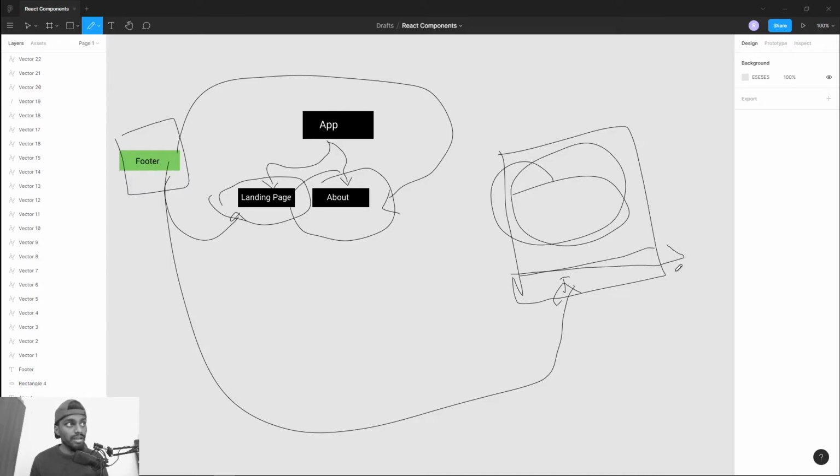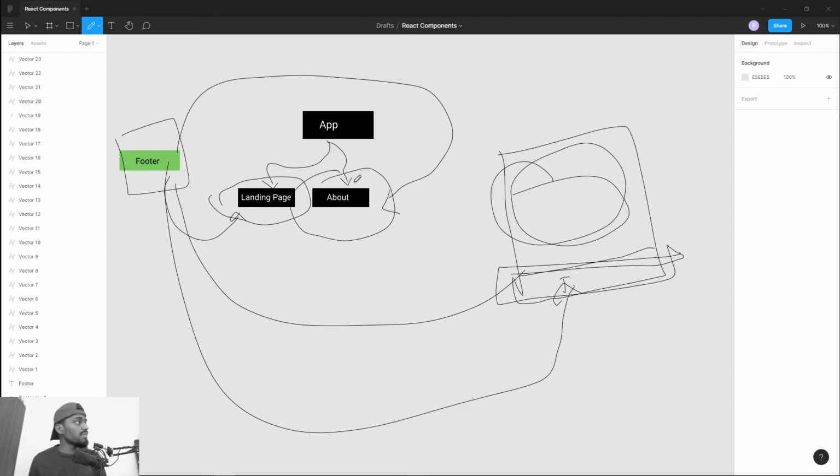This particular part is not reloading. So imagine you are writing a landing page with a footer. You need to write the footer two times, one in the landing page and one in the about page, right? But if you are treating the footer as a reusable component, you only need to write the footer one time, and you can simply plug it in and use that. We'll be seeing this in the code as well, right?